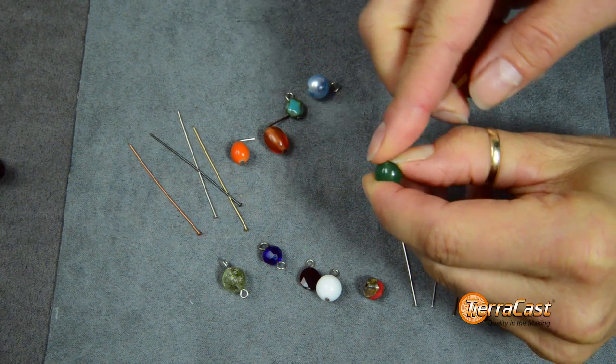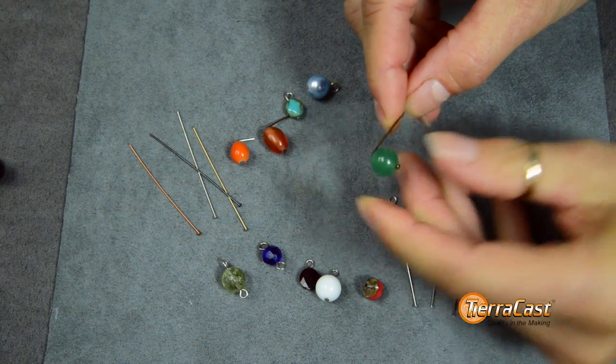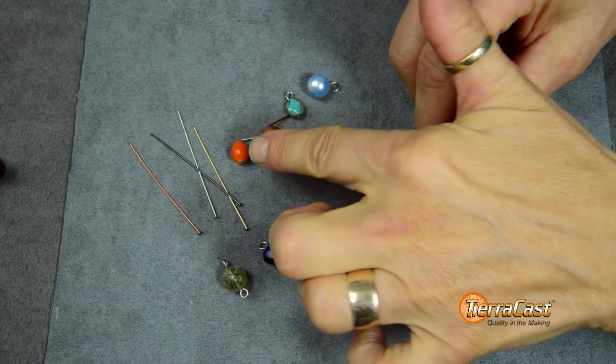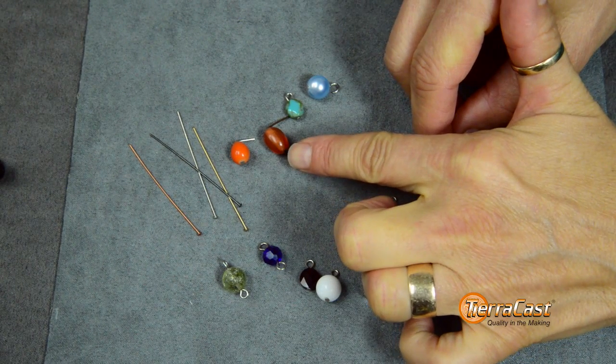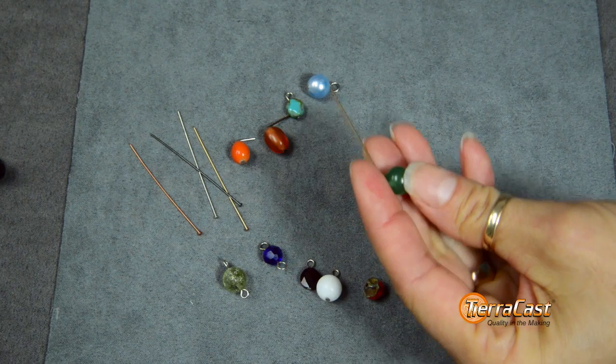At the top, bend the head pin over 90 degrees. Next, you'll trim the wire, and how short you trim it will depend on how big you need your loop to be. 1/4 inch wire length looped near the tip of the jaws will make a small loop, and a 1/2 inch length further up the jaws will make a larger loop. I'm going to trim to about 3/8 inch.